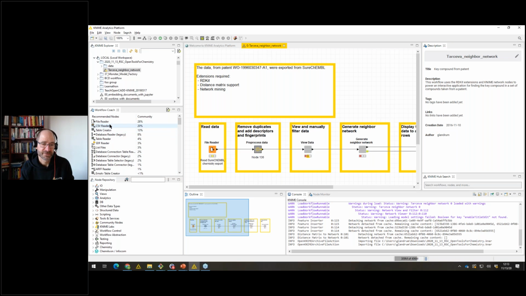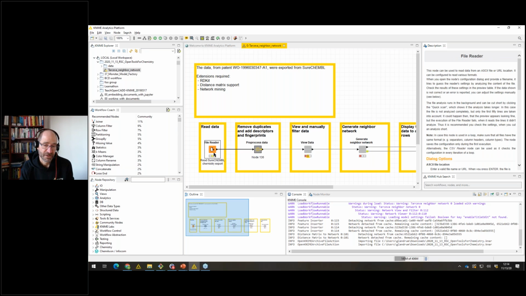And you see the suggestions here are about reading files or reading from a database, or connecting to a database, which is what you would expect, right? If I'm going to start working with some data, I need the data. If I select a node that reads data in from a file, you can now see that I start to get suggestions based upon actually doing something with the data.